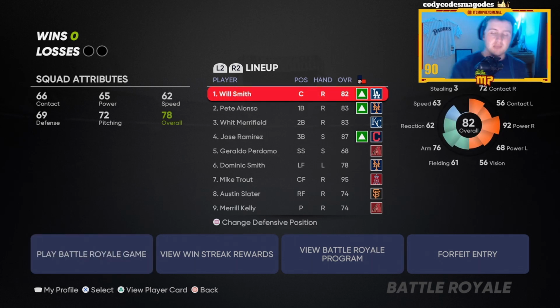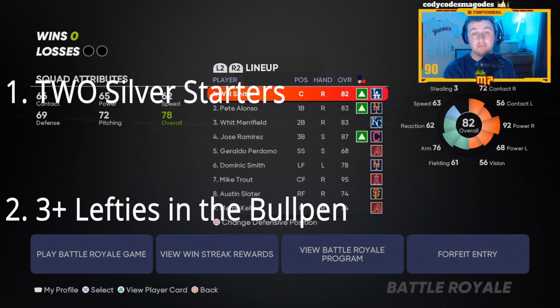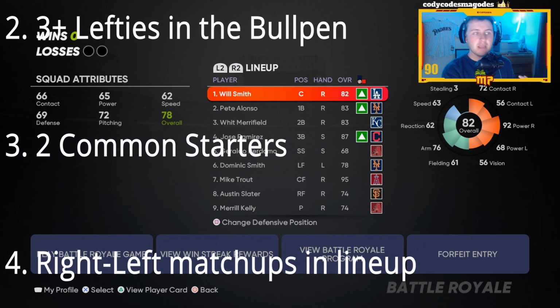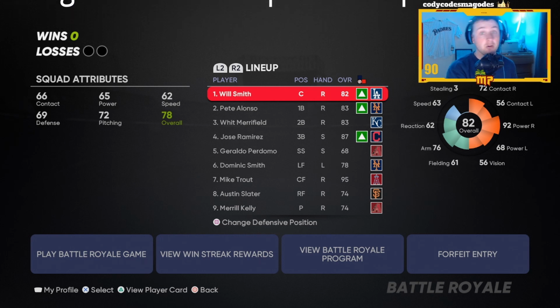So again, the key points to draft, and this team, we're going to play out some games with it in a video series, but this is a BR drafting tip video, and I want to emphasize the following. 2 silver starting pitchers, at least 3 lefties in the bullpen, maybe 4, 2 common starting pitchers, and pay attention to the right-left matchups on your lineup. Make sure you're not overloaded with righties. Make sure you're not overloaded with lefties either, because you don't want guys to bring in one arm side or the other side and just shred you apart.